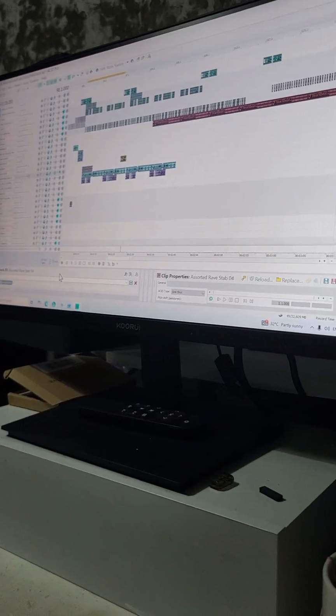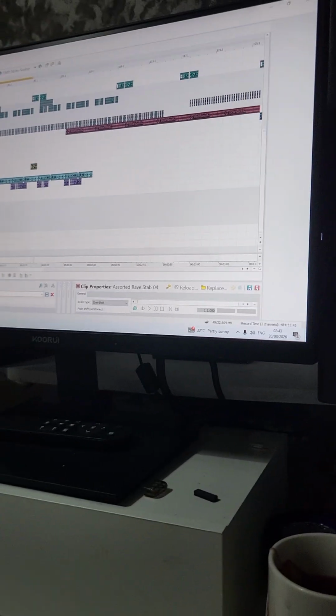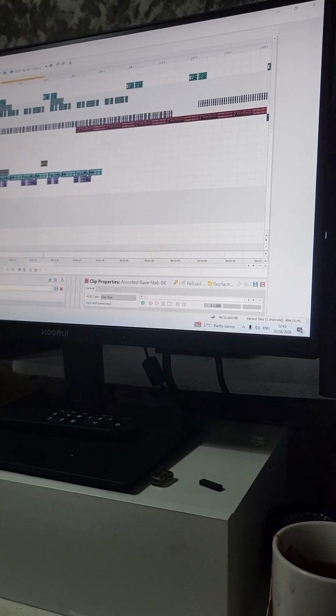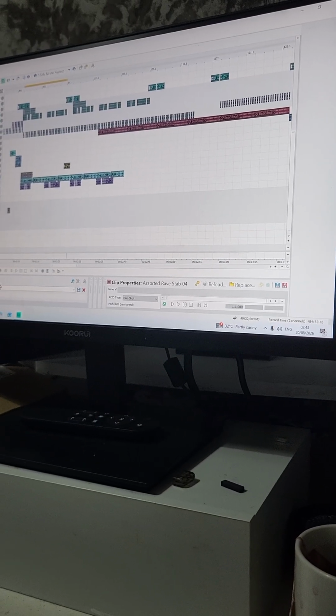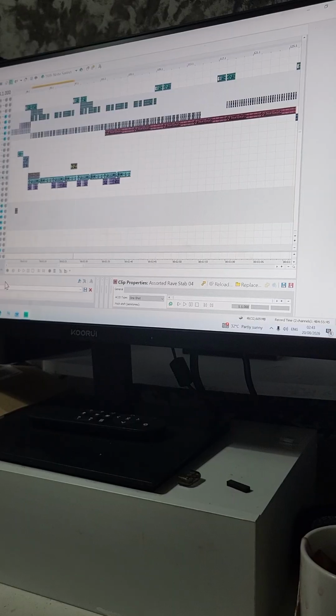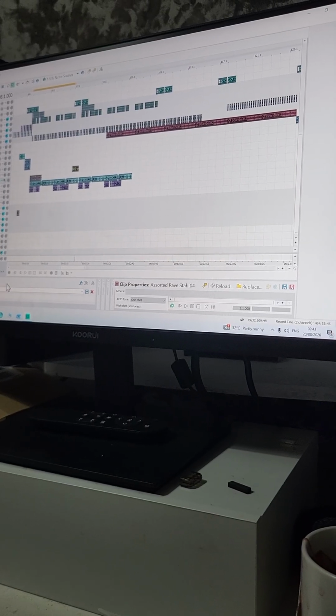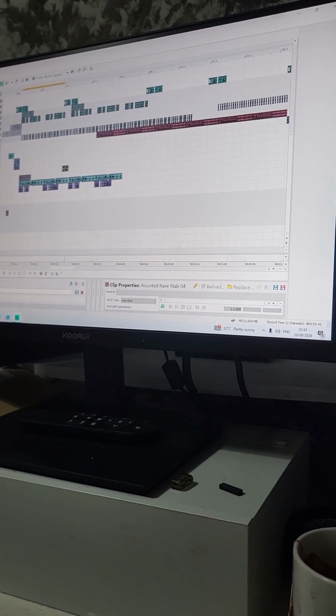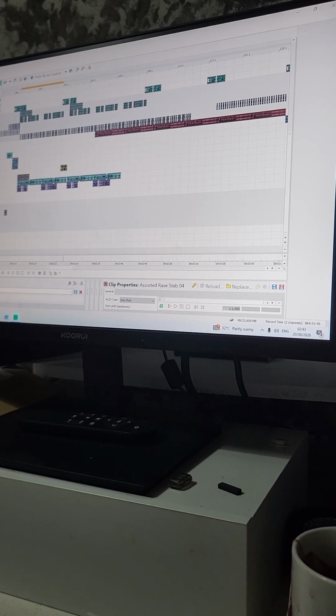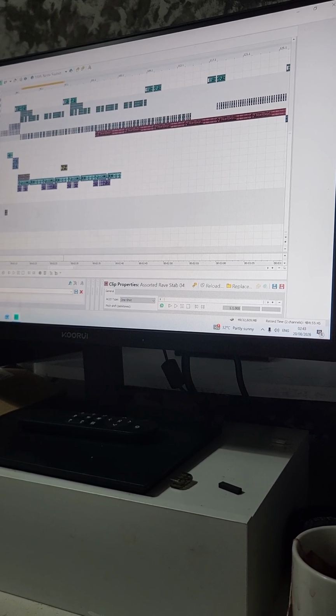I'm using Acid Pro. Maybe I can put it on this side for a change. I'm using Acid Pro 11, and it's my favourite program out of all of the DAWs I have tried. I've tried loads of DAWs. I've even tried Logic. I've tried Ableton. I've produced tracks on Ableton Live, Cubase, Fruity Loops, Reason, Rebirth. And apart from the sampler, which is amazing, Acid is just the easiest program to use.